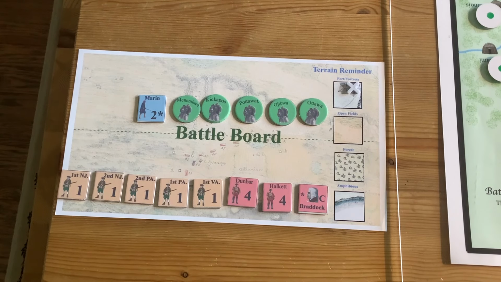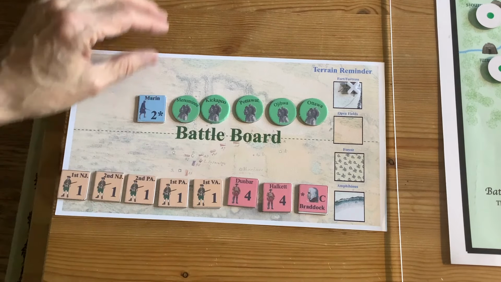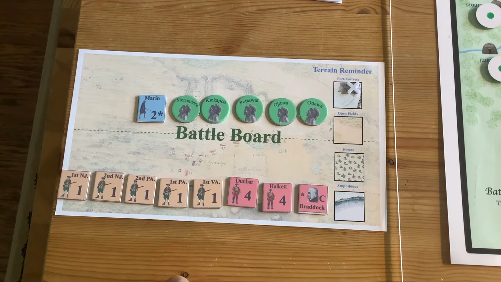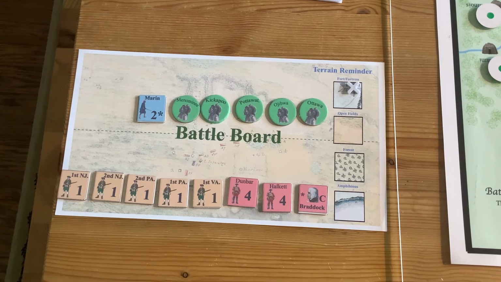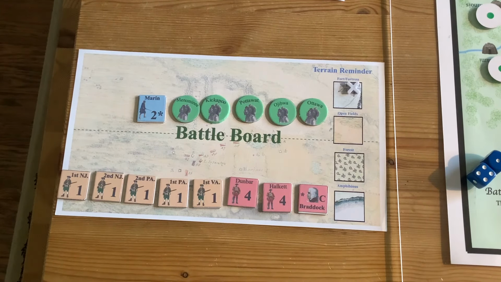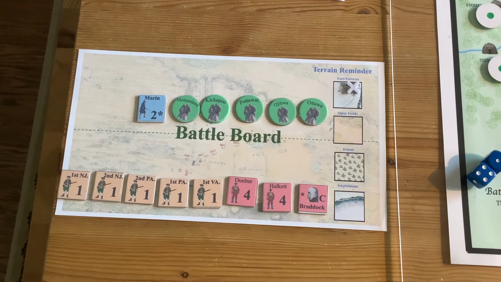Anyway, the French roll first, and they're on the 7 table, 5-to-19, and away they go. They roll a 5, which isn't great, which actually is nothing. So maybe the British can win this one. So the 8, 9, 10, 11, 12, 13, they're on the 5-to-19 table and adding nothing too.